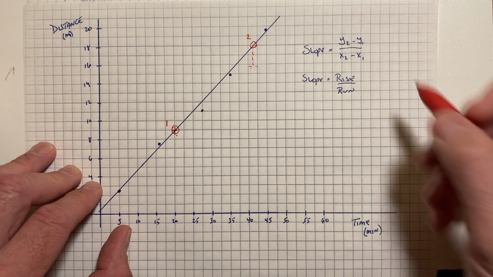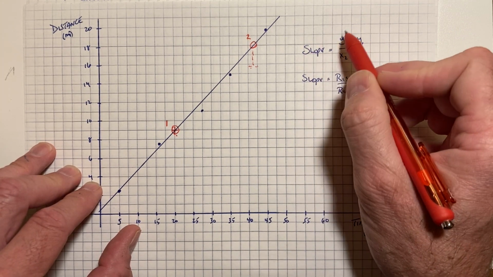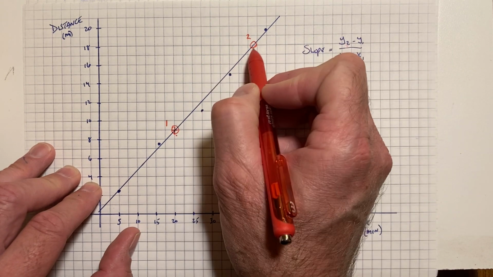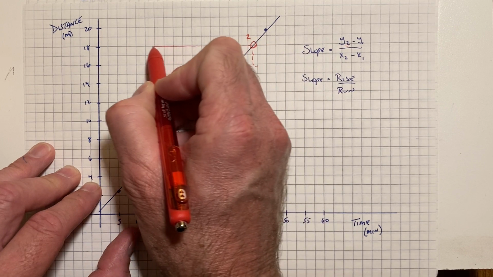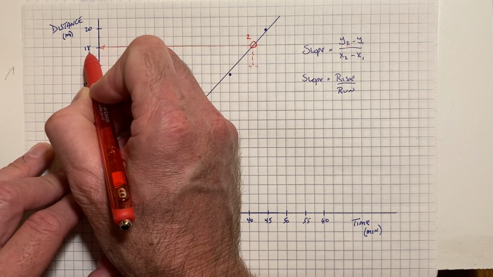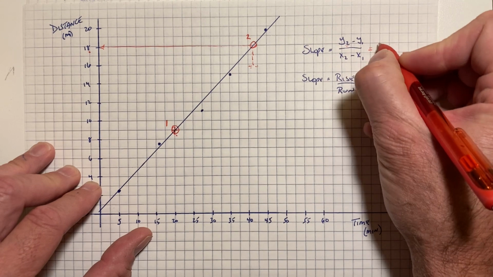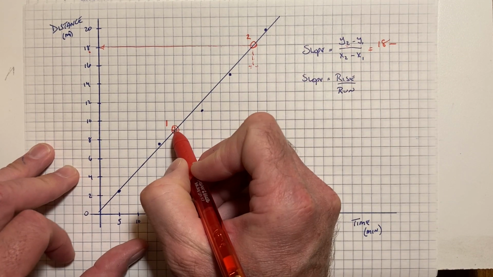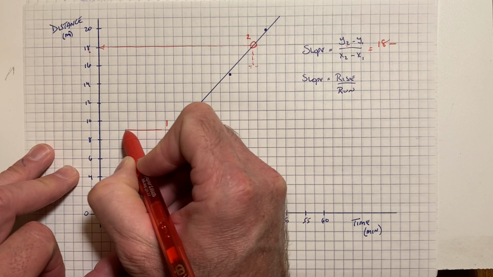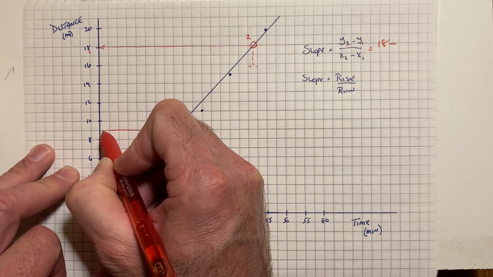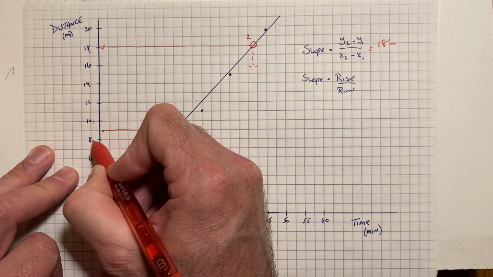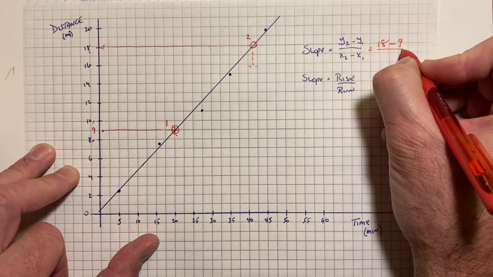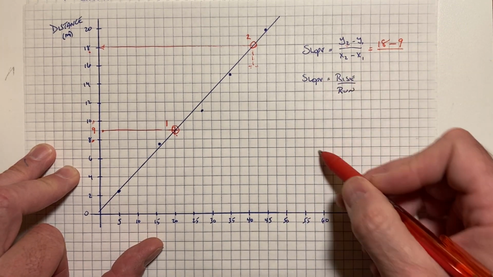All right. So if I wanted to do this top method, I would take my y value for the second point. So I would come over from my second point all the way over here, and that would be 18. So I would get 18 minus, and then the y value for my point 1, I come over here. Oh, that's in between. So that's between an 8 and a 10. So it must be a 9. So 18 minus 9.